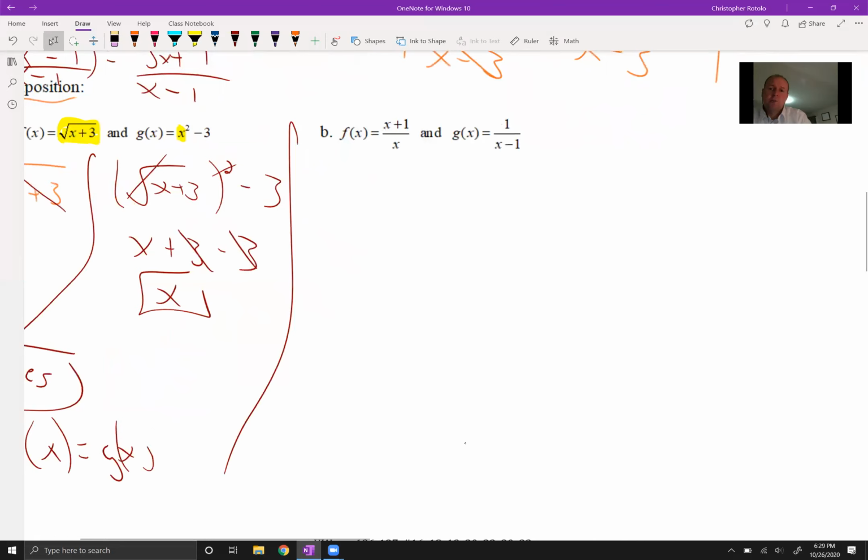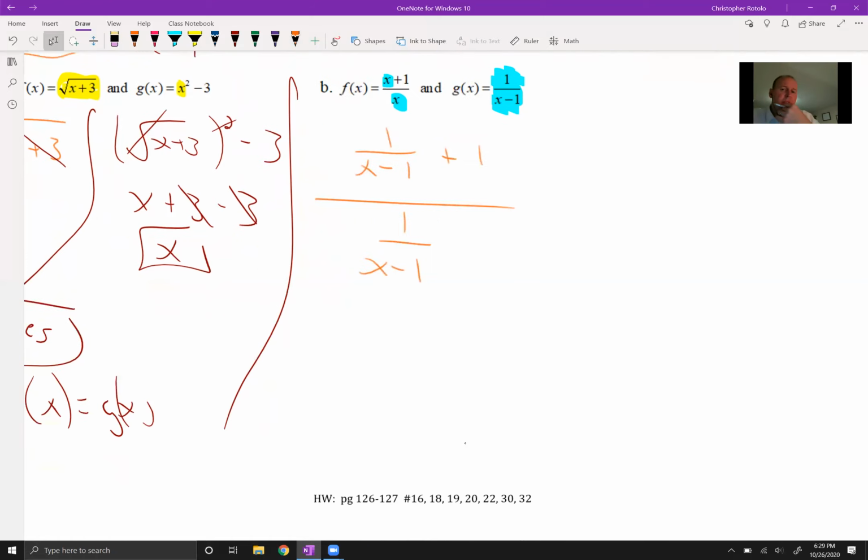All right, and the other one, oh boy, we got some fractions all over the place. So let me start first by highlighting, and we'll work the same way as we did last time. So I'm going to take this and I have to put it here and here, and I'm going to have a fraction within a fraction. So this is going to be a complex fraction over top of 1 over x minus 1. Okay, let's see what we can do with this. It's a division problem, but it's written vertically, so that becomes a little more challenging.